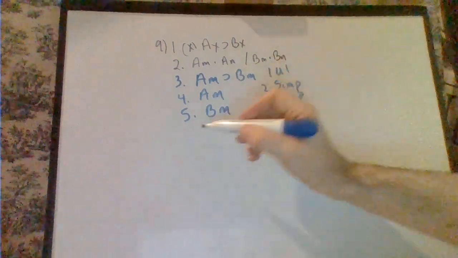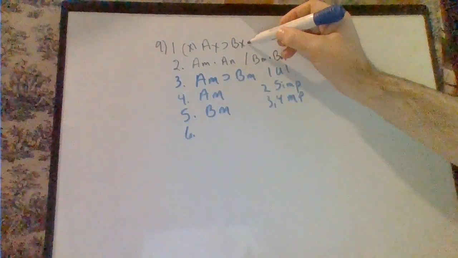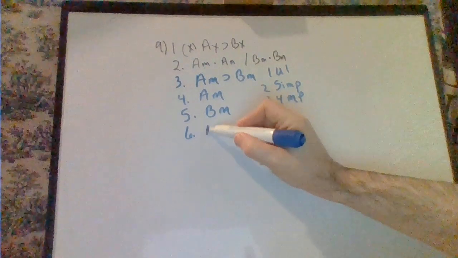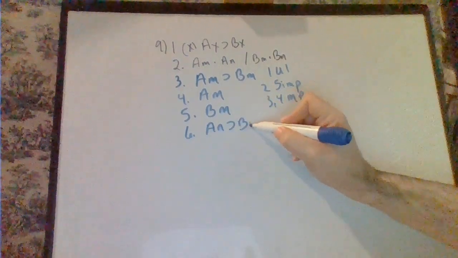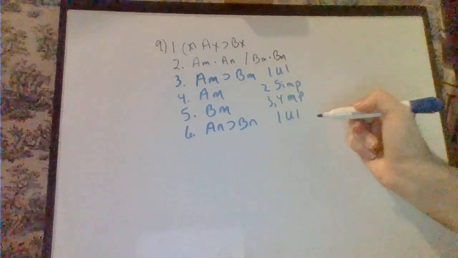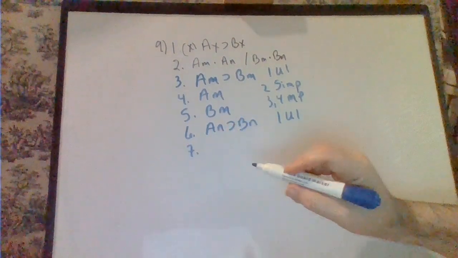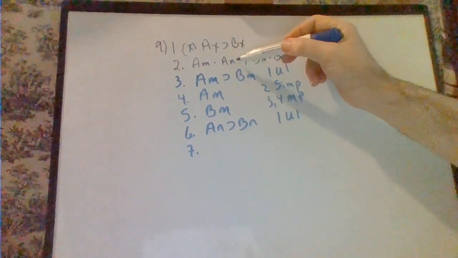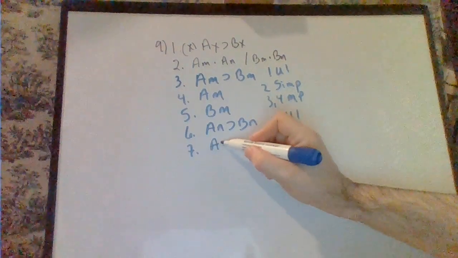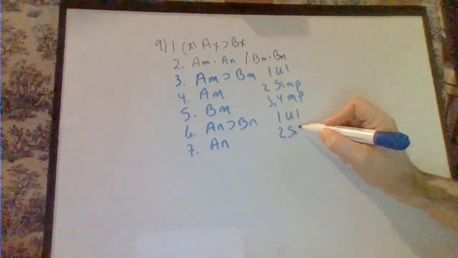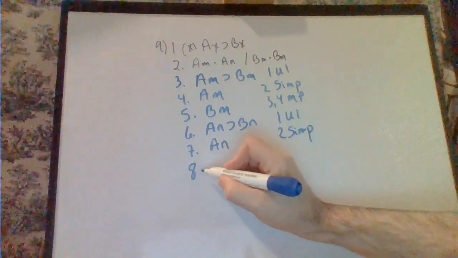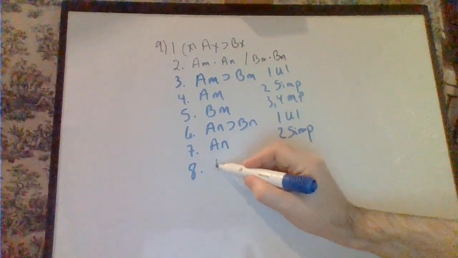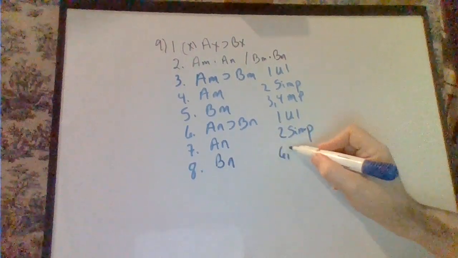But now we need the bn. So we'll go back to line 1 again, and we'll do another instantiation, this time replacing the x with an n. So an, then bn, from line 1 as a universal instantiation. And then we'll go back to line 2. We've got am and an. So we'll use simplification to keep the an and get rid of the am this time. So we'll have an from line 2 through simplification. And then, once again, it's a simple modus ponens. If an, then bn, an, therefore bn. 6 and 7 modus ponens.